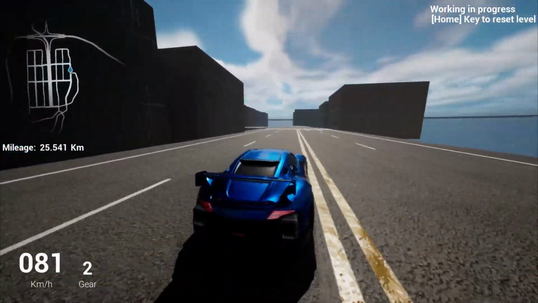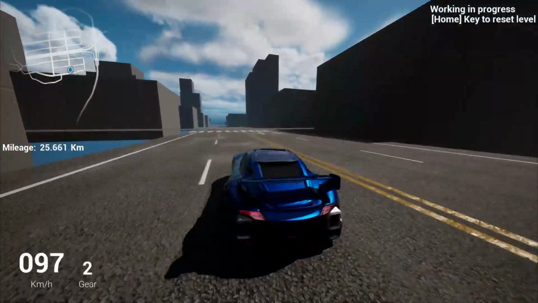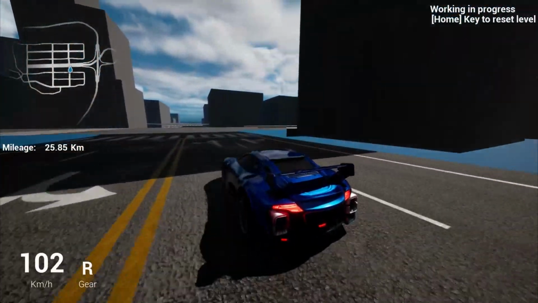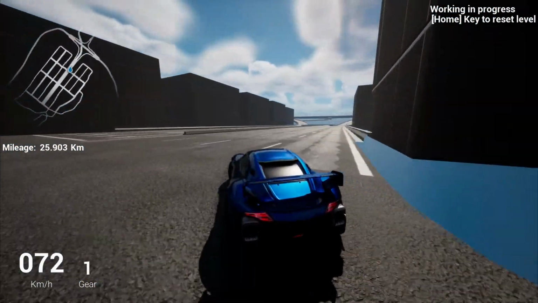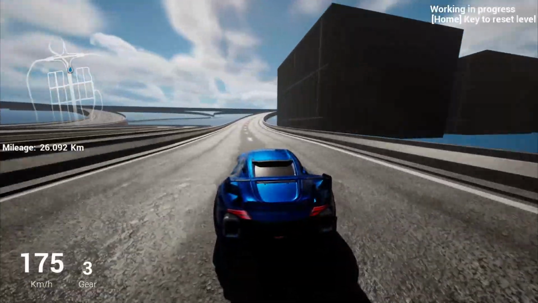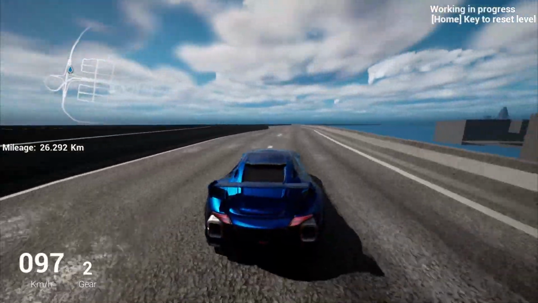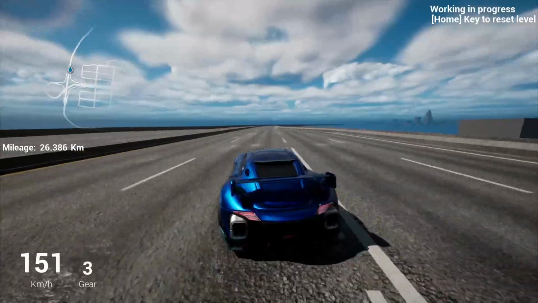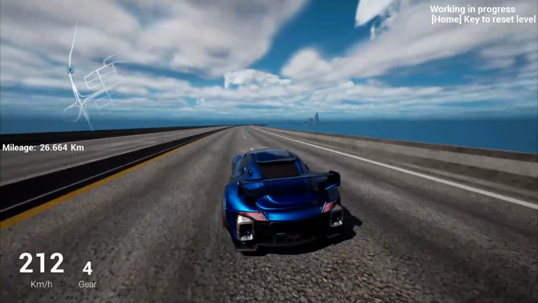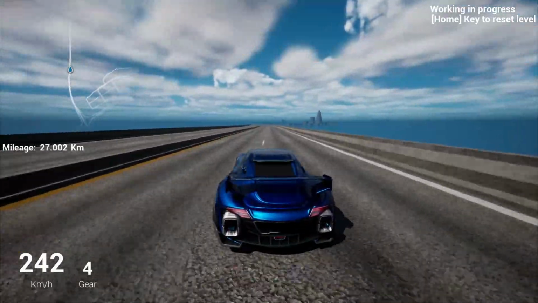So let me go back to the highway and cross the bridge. So if I go this way, and probably this is still where the bridge starts, and I haven't made it yet, we can still drive on the road.